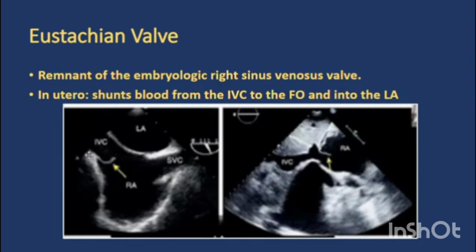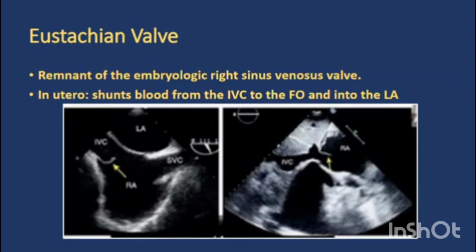In utero, it is a valve that allows the baby to shunt blood from the IVC, or the bottom of the body, directly through to the left atrium, bypassing the pulmonary circulation, which is immature and very closed off in utero. So it shunts blood directly from the IVC to the LA, so that blood can be pumped to the rest of the body and get oxygenated within the placenta. So just remember, the eustachian valve occurs near the IVC.